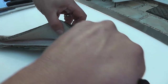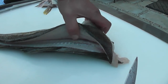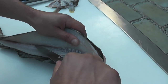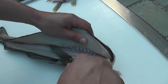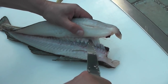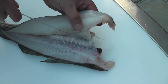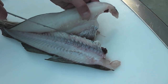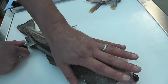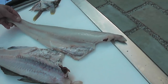You can see the bone — I'm just making sure we've come right down onto the rib cage. Then you have to tilt the fillet away from the fish, and do a few gentle cuts with the tip of the knife just going up to the very edge of the rib cage. The fillet will then lift over, and you just use your knife to guide it straight down the rib cage, and then you just fillet the tail of the cod, and the first fillet will lift straight off the bone.